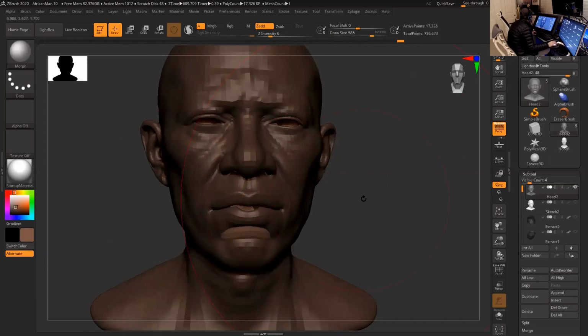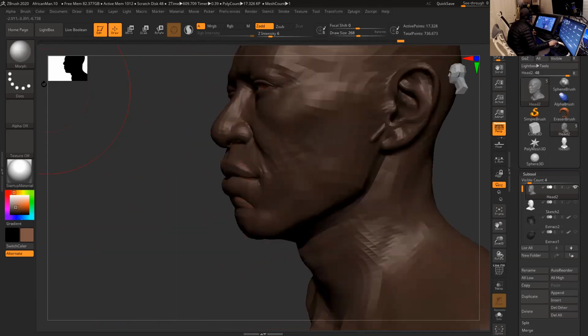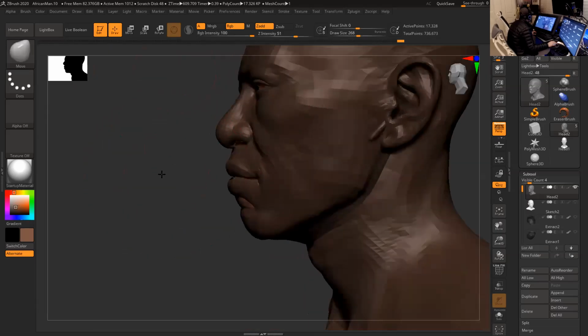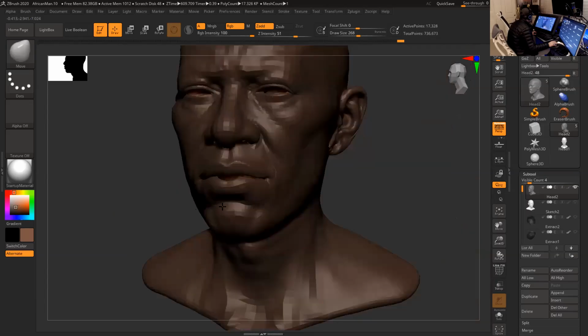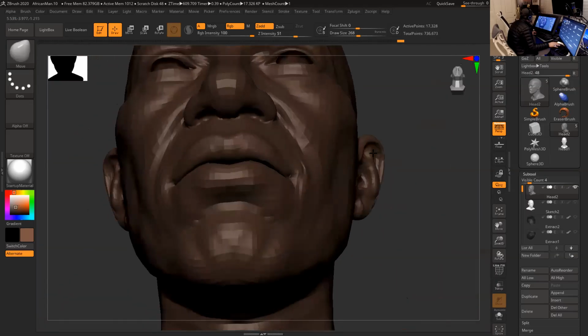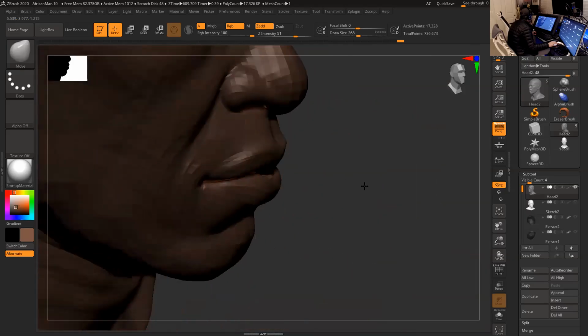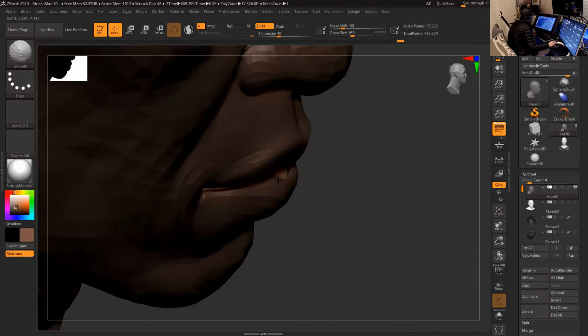Okay, so that should be okay. But this one here, because the structure of the face is so different, I have to bring this one in manually by moving this stuff right here. And then this inside here, I missed a couple of points, I suppose, and then it got pretty busted in there. But I can actually smooth it out.